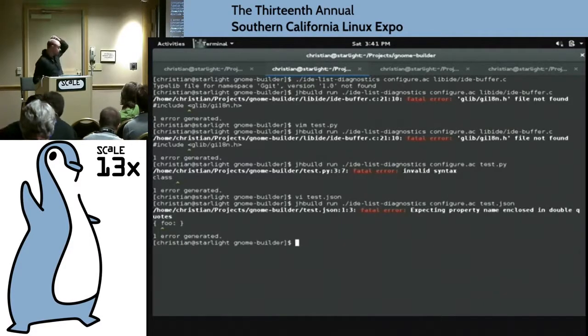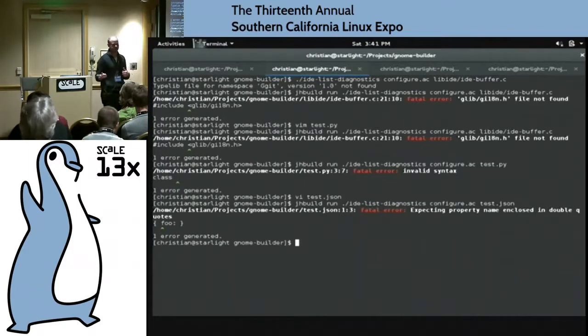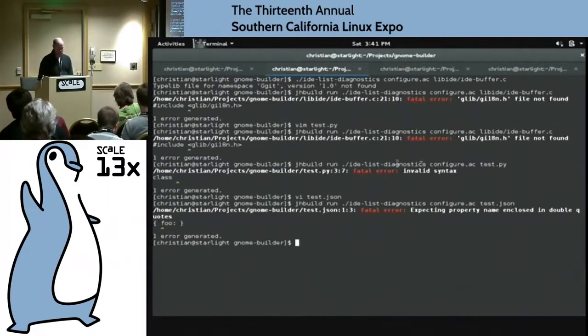Same sort of deal. So having all these nice predictable tools, whether or not you're inside an IDE, this could actually be used by Vim if you set the error mode for Vim. So all of a sudden you can have error warnings in Vim as well, using the things we're making for Builder, even though you don't care to use the Builder IDE. So we're trying to build things in a way that we're going to provide you an IDE that has everything built in, but if you don't want to use it, you're not necessarily going to be hampered. We're still going to build you the tools.